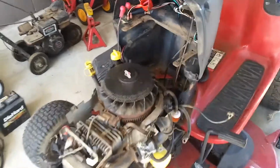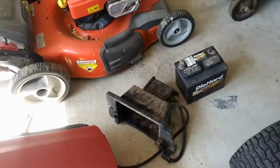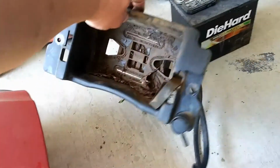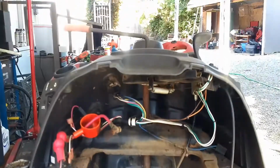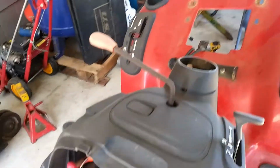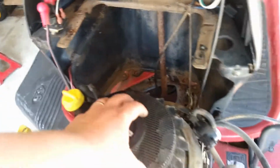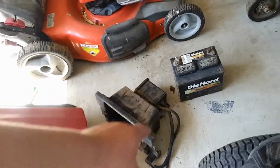So what you have to do is you have to remove the battery box that's in the front. And it's got that little charcoal filter, I guess, for the gas tank, whatever it's called. And it's all dirty anyway. So I thought I was going to have to remove the steering column, but I did not have to do that. All I had to do was take off the steering wheel and a couple of the bolts. And then down here, once you remove this battery box, you got a 3/8 bolt here and a 3/8 bolt here. You remove that, pull the battery box out, and disconnect the hoses that go to that little charcoal filter thing or whatever that is.